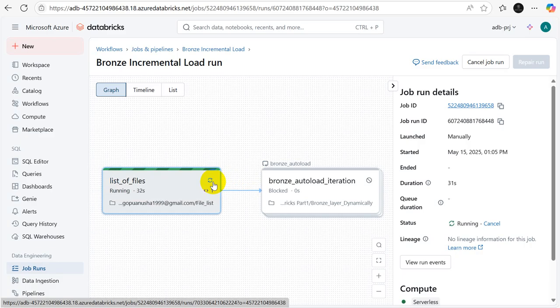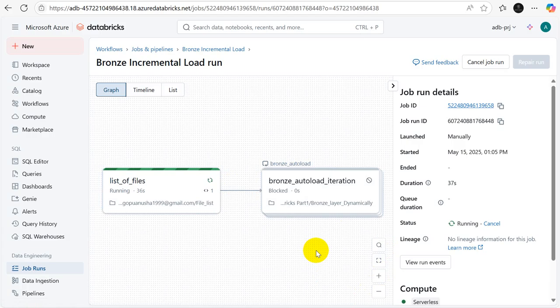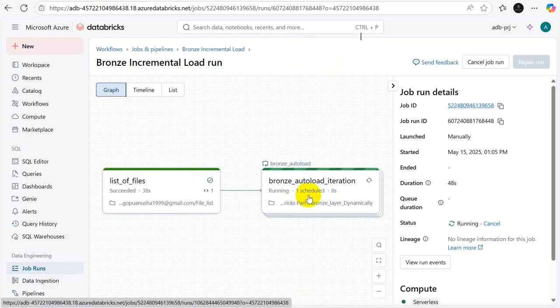Once it is completed, this will start. It's taking time, I don't know why. It should not take so much time, but it's okay. We are using serverless pool. It's completed actually, and this has started pending. You can see schedule once.